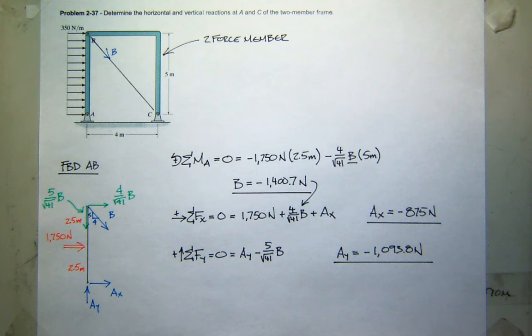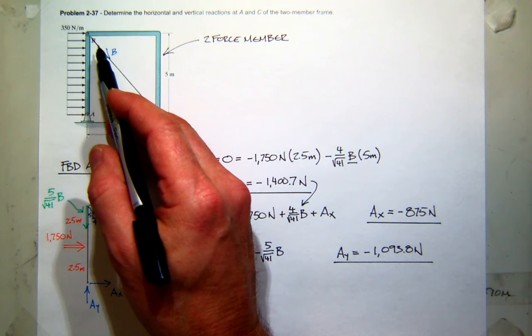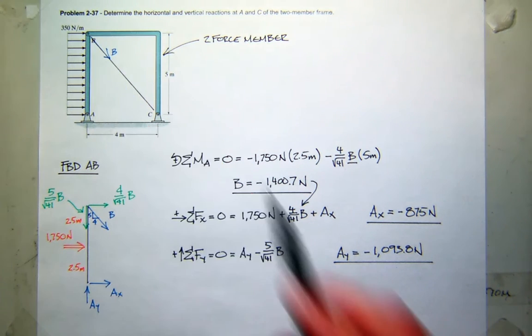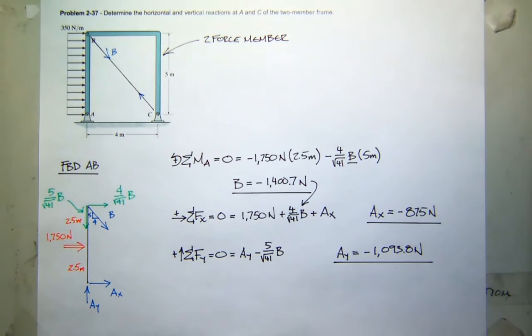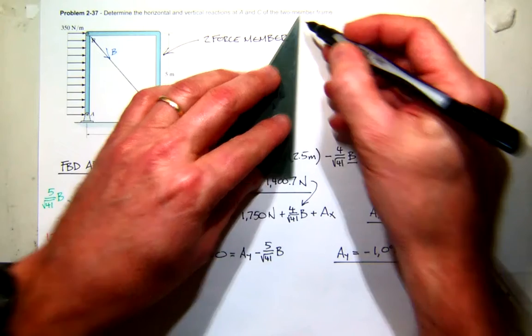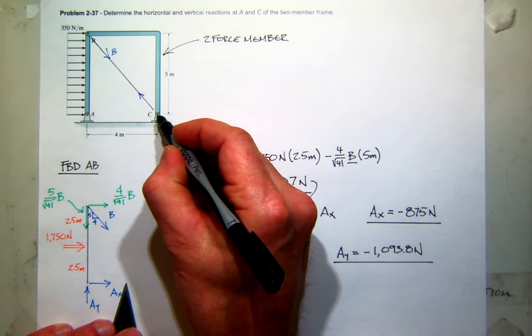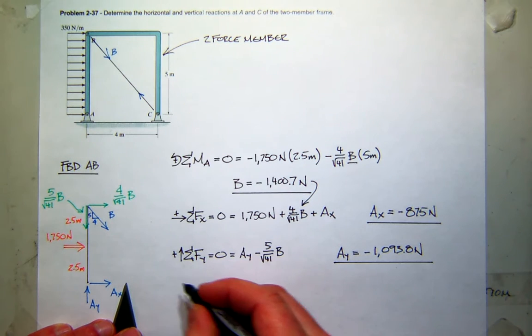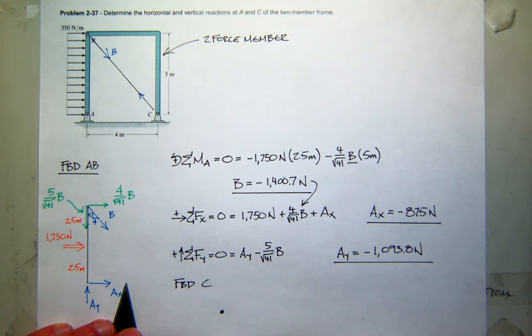Are we done? No. What do we have to do next? I've got to find the reactions at C. So if I assume this force was acting down in this direction, what's it on the other side? It's equal and opposite, correct? So let's do this. I know it's going to be a little strange, but I didn't give myself enough room. Well, maybe I can squeeze it down here. So let's look right here at C. Can I draw a free body diagram of C? Sure I can.